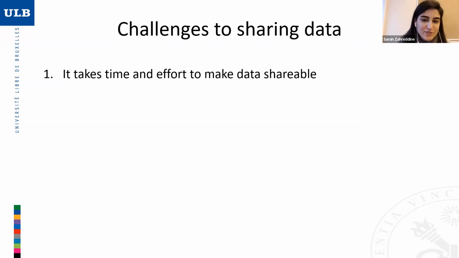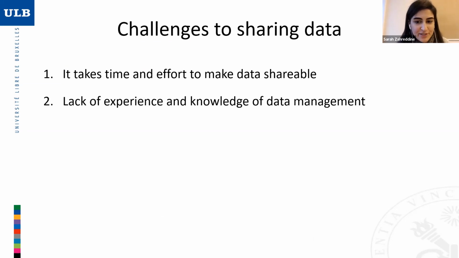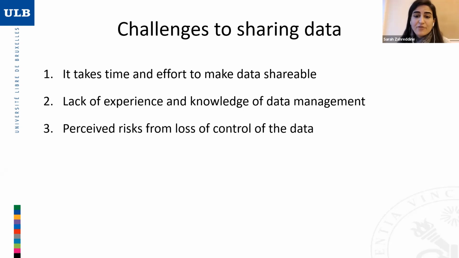And so it leads to the next challenge, which is there's a lack of experience and knowledge of data management among researchers. There's also a perceived risk from loss of control of the data, because by sharing data, researchers may believe they are relinquishing control over their data, and this can raise concerns that they may be scooped or another researcher could discover errors in their data and could reach contradictory conclusions or misuse the data.